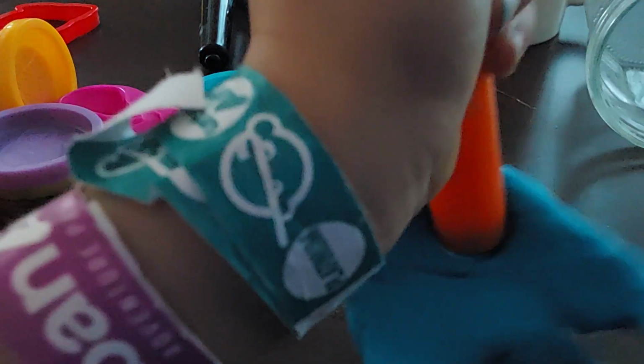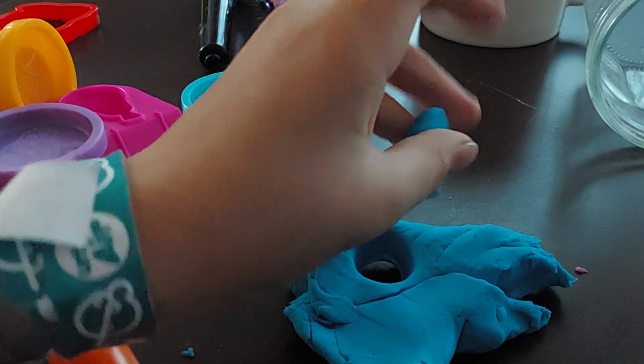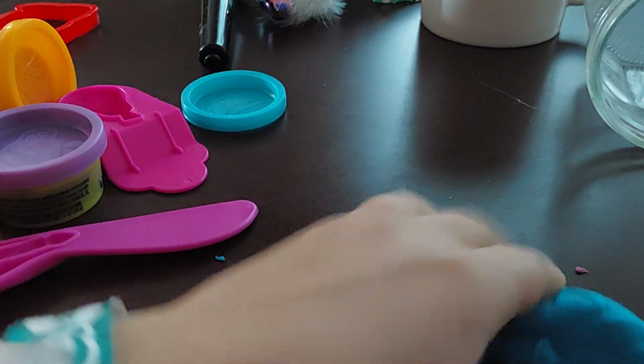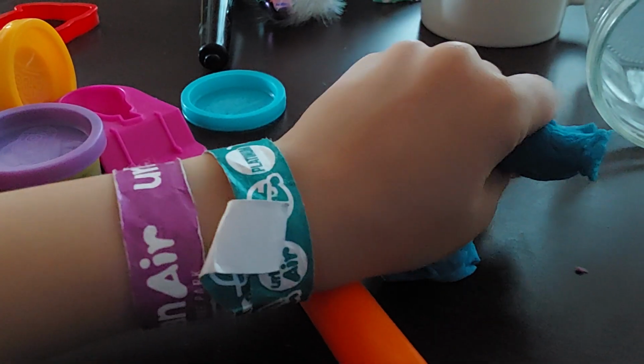Next one, this pipe. Oh, it made a circle. Got a circle. Okay. Might need a vacuum, like literally. Okay.